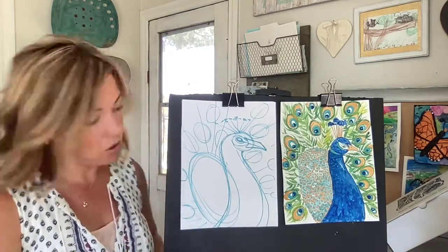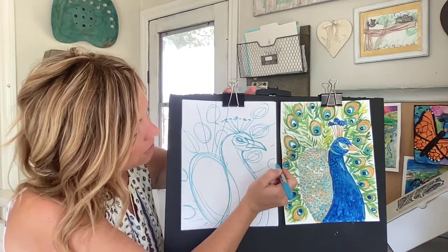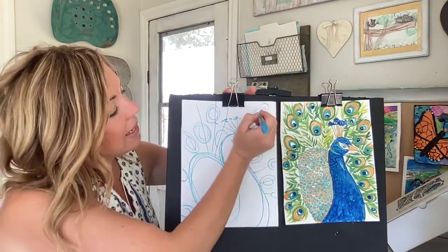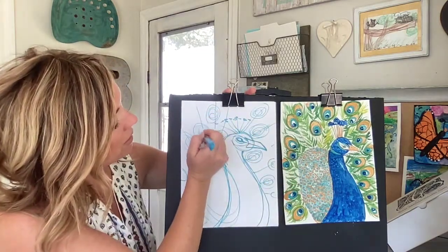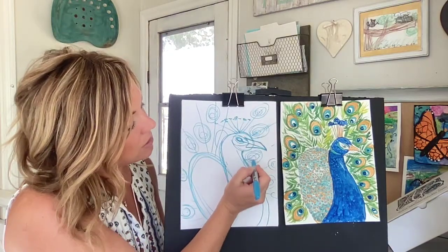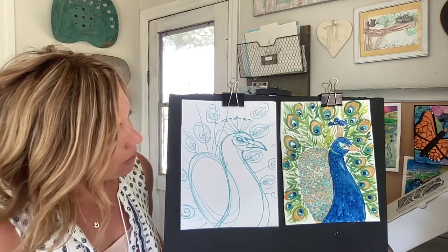And inside of each of these ovals, you're going to add some smaller ovals. And then going towards a circle. So kind of like concentric ovals. I guess exactly like concentric ovals. Inside, inside. Then getting smaller, smaller, smaller, smaller, smaller, inside. And you can do these one at a time, or you can do just like I am and add the little ones as you go. Little, little, little, little, little, little, little. And that's pretty much it.